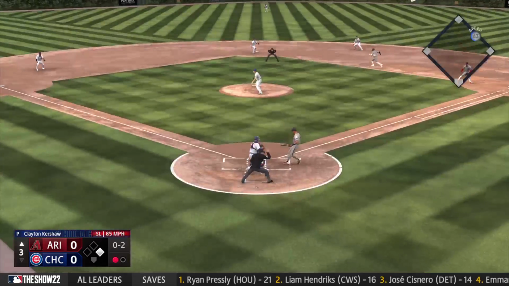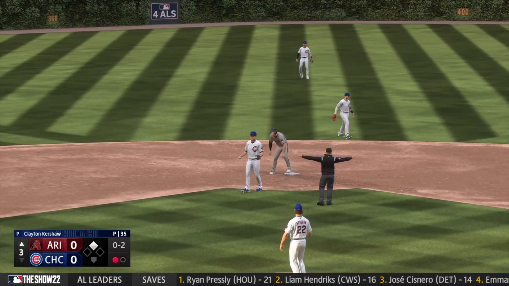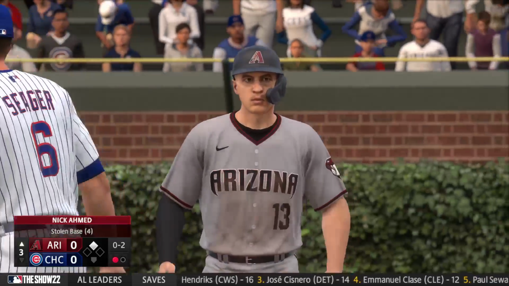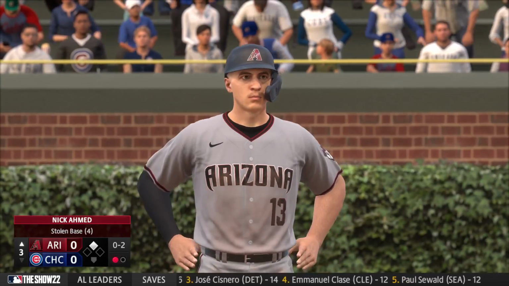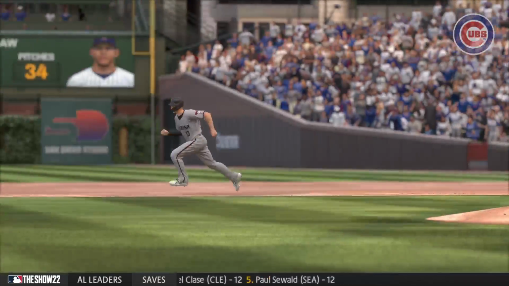Pitch. Runner on the go. Strike in there. Throw to second. Not in time. He's there easily. You know what? I like the aggressiveness right there. It looks like it's going to be tough to score in this one. Really good pitching so far. So why not try to put some pressure on him and see if you can steal the bag, get in the scoring position.